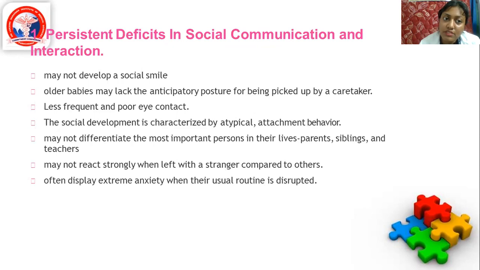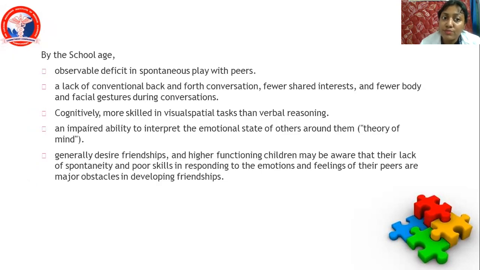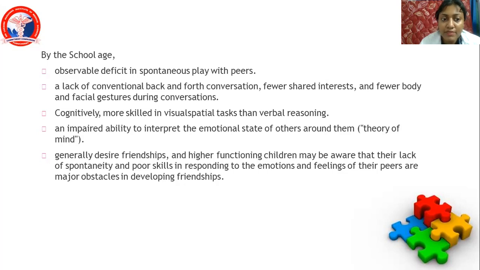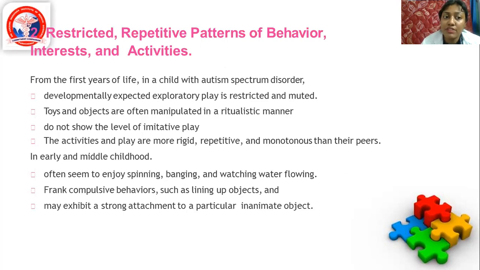Persistent deficits include: may not develop a social smile; older babies may lack anticipatory facial expressions; less frequent and poor eye-to-eye contact; may not react strongly to others. By school age, there are observable deficits in spontaneous play with peers, lack of conventional back-and-forth conversation, and fewer shared interests. Cognitively, they are more skilled in visual-spatial tasks than verbal reasoning — they could be violin prodigies or instrumentally gifted, but verbal reasoning and socio-emotional reciprocity are poor. They generally desire friendship but lack spontaneity.